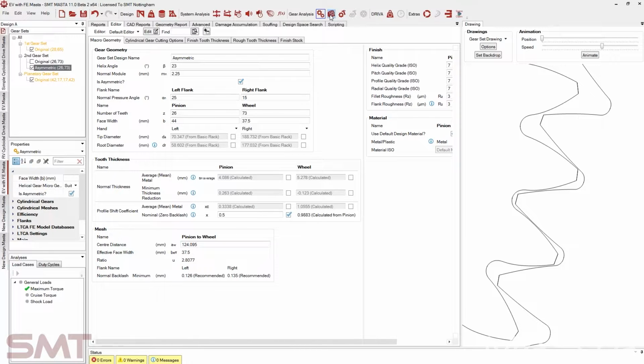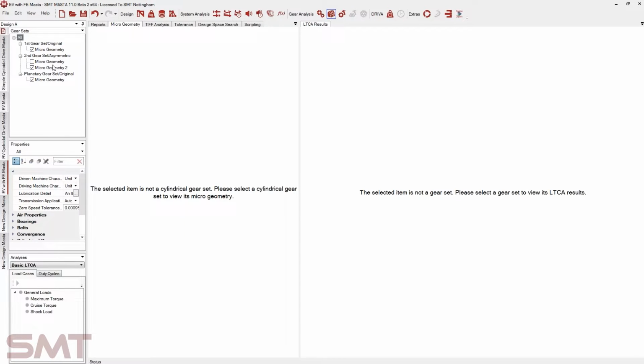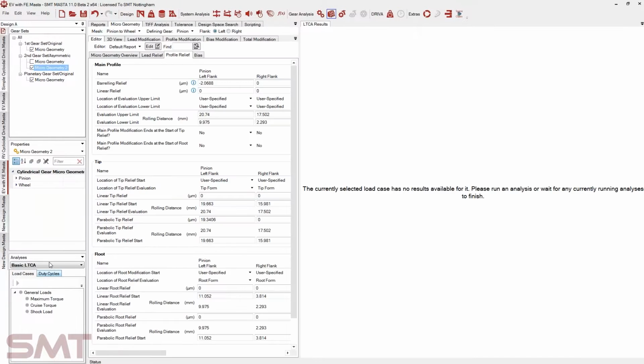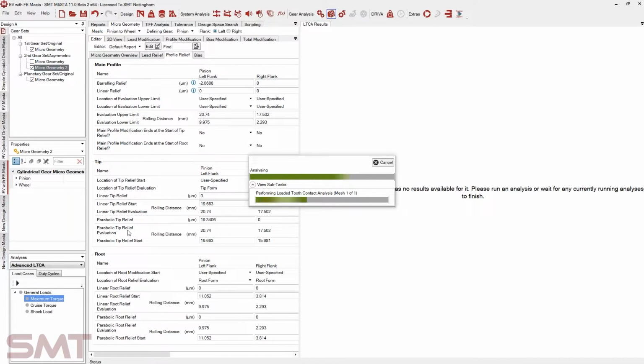So if I go to my microgeometry mode, and hopefully I've not lost my setup here whilst messing around with other options. So I'm basically running my asymmetric design.